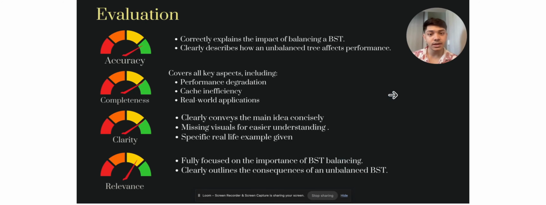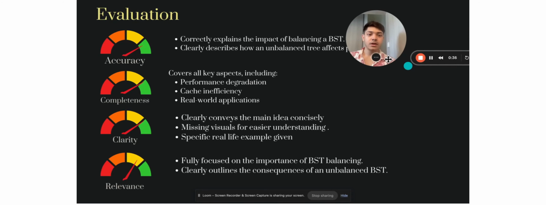I would say this response was much better than the response that we got earlier. In terms of accuracy, it gave the correct information. It was a more complete answer where it gave real-world examples, and it also talks about the different parts like the space complexity, the caches, and whatnot. And it was very clear. It clearly conveyed the message this time. However, it was still missing the visual impacts. There were no visuals. And it was very relevant, all the information that it gave. So this was a much better response. So that is all.